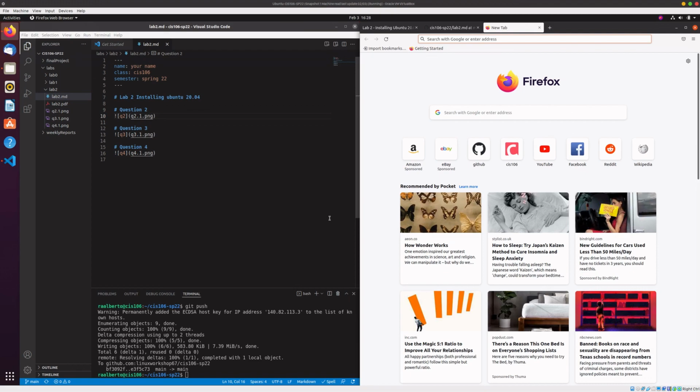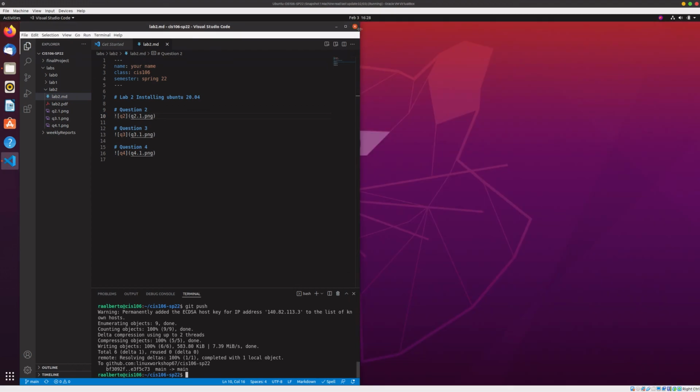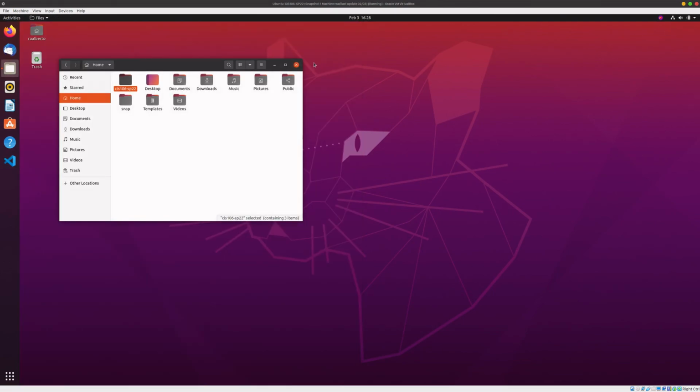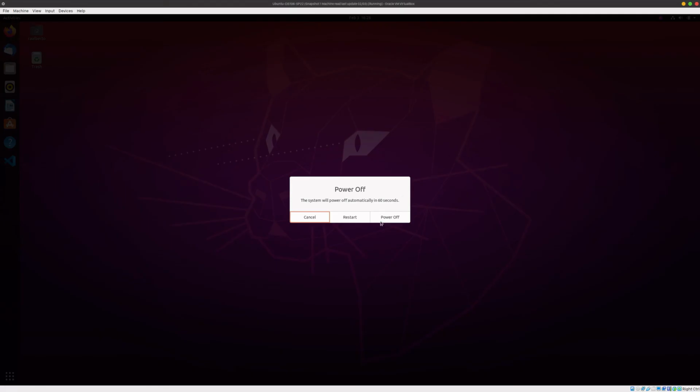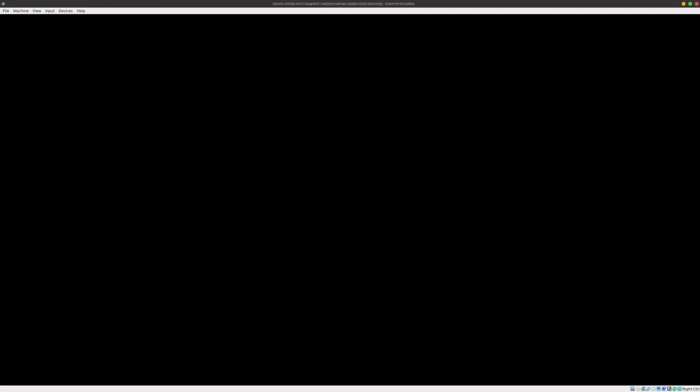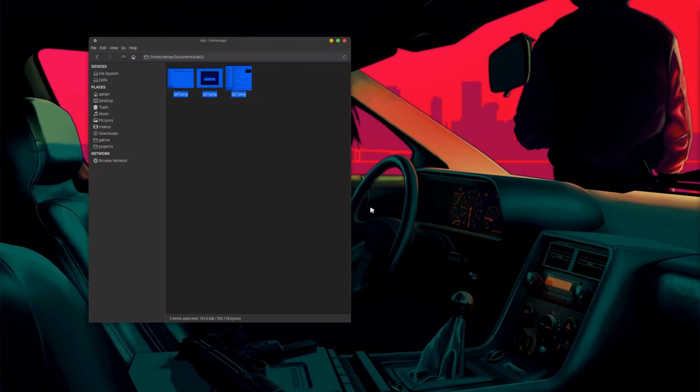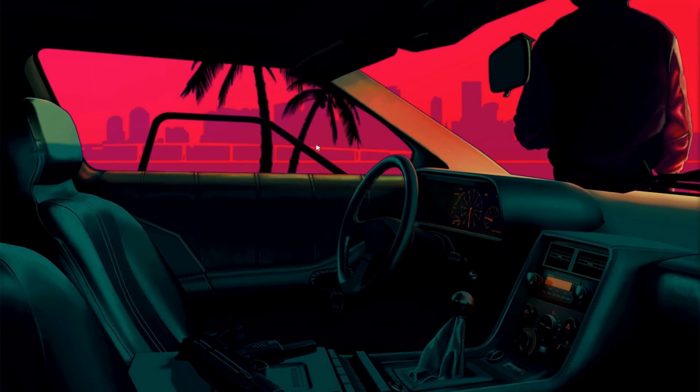So remember, this is a virtual machine, but it behaves as a computer. So we are going to close this once you have submitted. This is all saved, so we're going to close this, and we're going to turn this computer off. Power off, power off. Perfect. Now we completed lab 2.